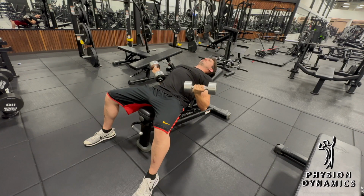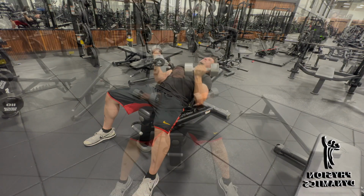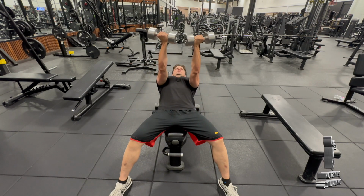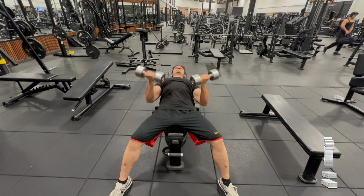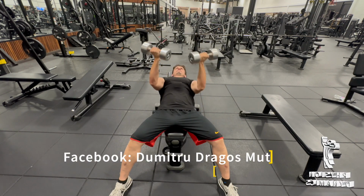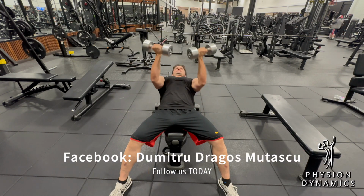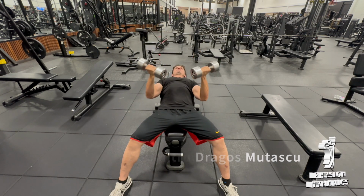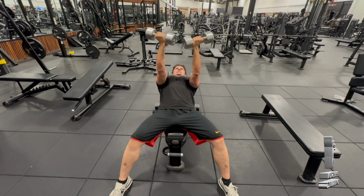If you have a fresh shoulder injury, if you have poor flexibility in the shoulders, be very careful on this exercise, and I highly recommend avoiding it in that case until your shoulder, number one, gets fixed, number two, gets better flexibility. Now, if you have an injury in your shoulder, you shouldn't be doing chest press at all. You should be fixing that thing. Talk to your physiotherapist, talk to your doctor, get that thing fixed to begin with.